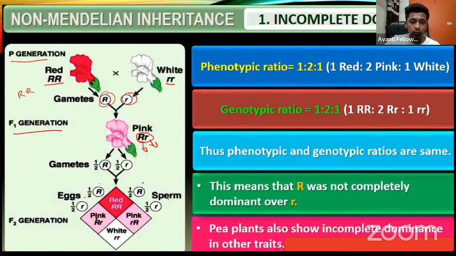This particular Punnett square is very important to understand how this does not follow Mendelian laws of genetics. Now look here, monohybrid cross. When we talk about phenotypic ratio, what did we get? We call it 3:1, isn't it? We had 3 tall plants and 1 dwarf plant. Similarly, in the monohybrid cross of your 4 o'clock plant, red flower and white flower, look at the ratio. What do we get? We get 1:2:1, right? That is 1 red flower, 2 pink flowers and 1 white flower.